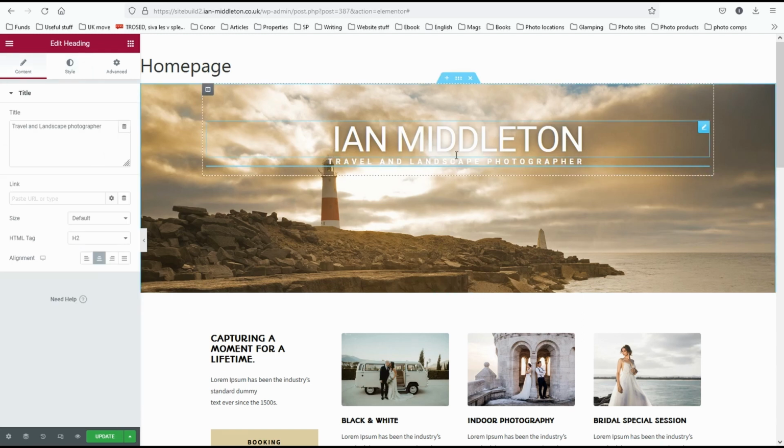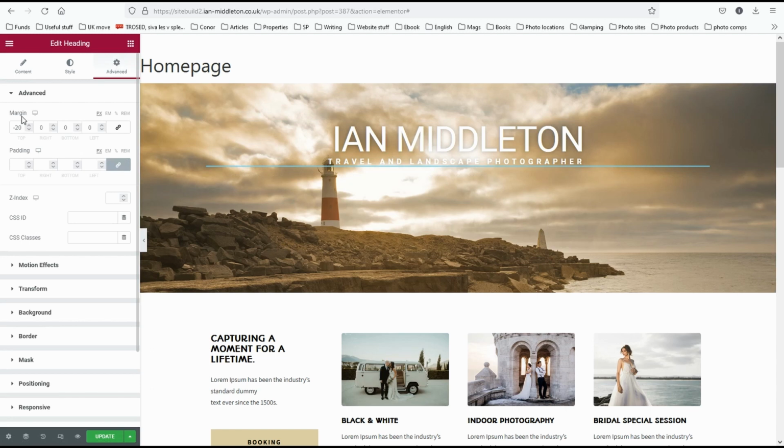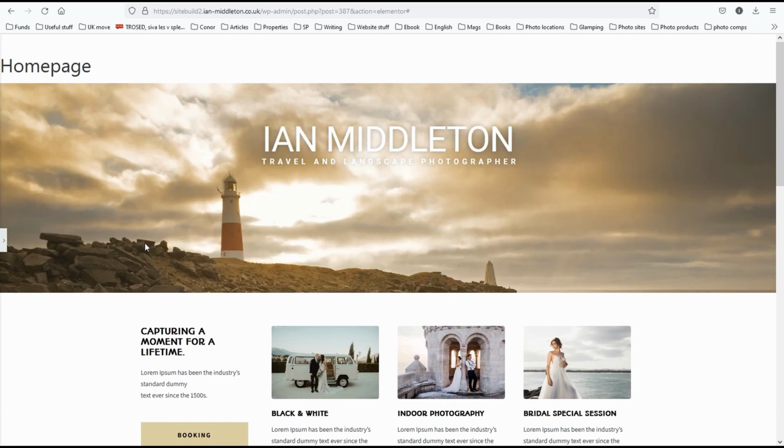Now what you may find sometimes is that it doesn't line up for some odd reason. So what you can do is change the margin. If we click this, go to advanced, you already see that the top margin is set to -20, that the template has already set so that it's closer to the text above. And you can do the same thing here. So the left margin, we can increase it, and then we can move it more towards the center. There we go. So now that's more centralized. It looks a lot better.